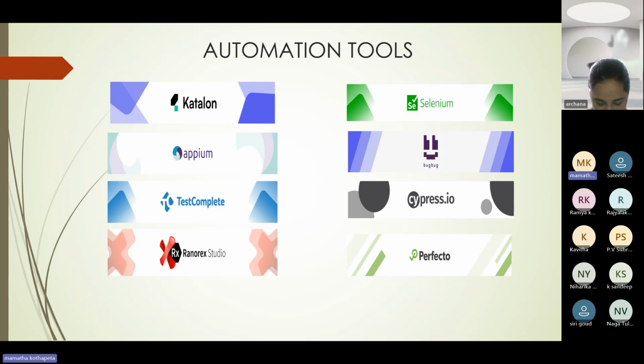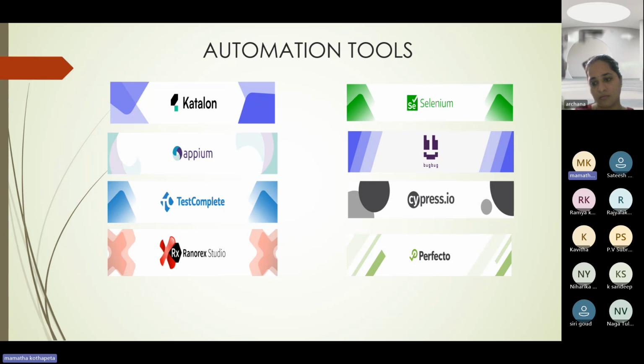And see, Appium also, if you see on the screen, Appium is specifically used for mobile app testing automation. So these are all different areas, where we will be focusing only on Selenium. Nobody will ask what TestComplete and all is, but if you go with some basic knowledge, that will be really helpful.